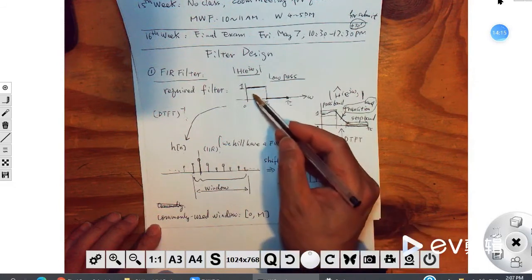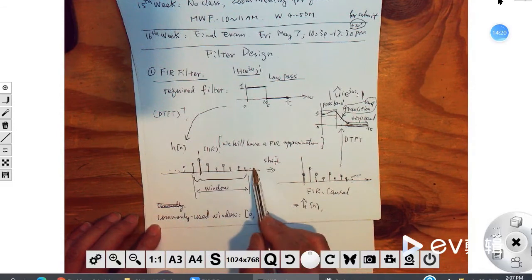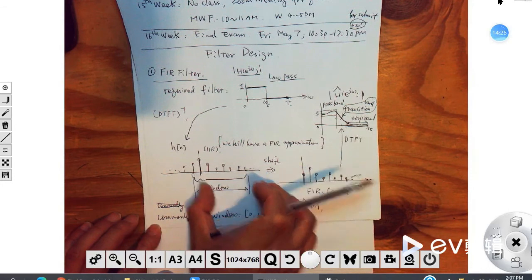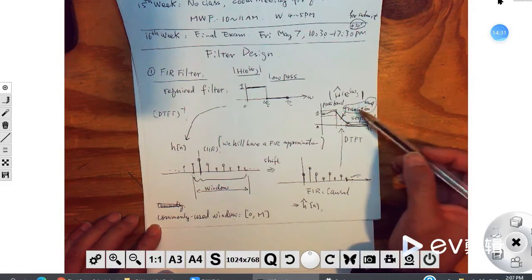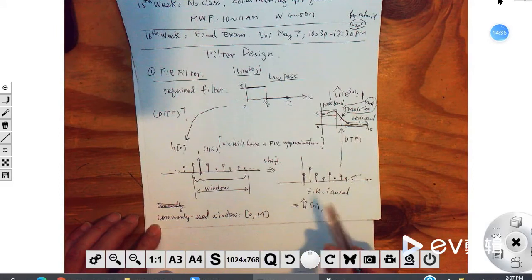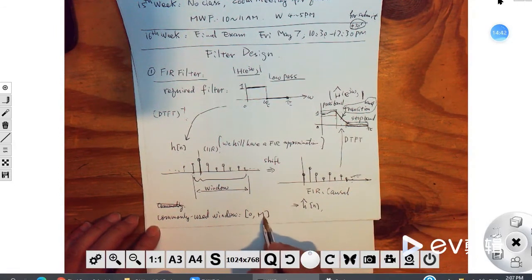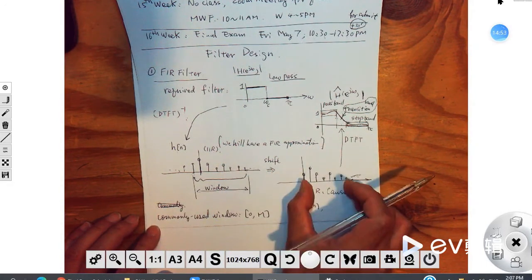You perform the inverse DTFT. You have the frequency response, and you get the impulse response here. Then you pick some values from a window, and go back to see whether it works. If it works, that will be fine. If it doesn't work, then just increase the size of the window until you get your result. People usually like to use 0 to M as the window, because then you do not need to shift. You just pick it and put it here. That will be fine.